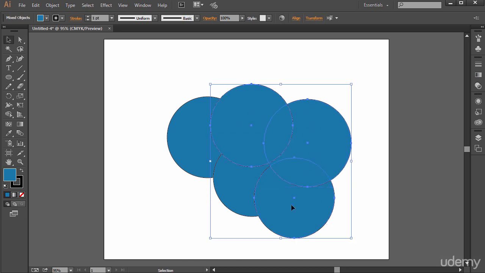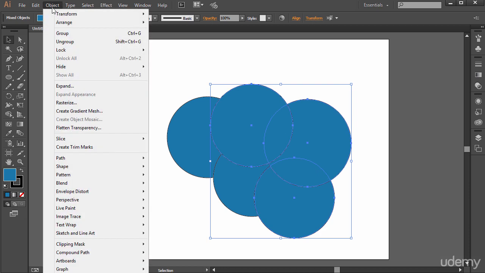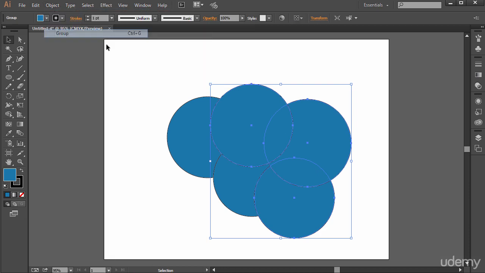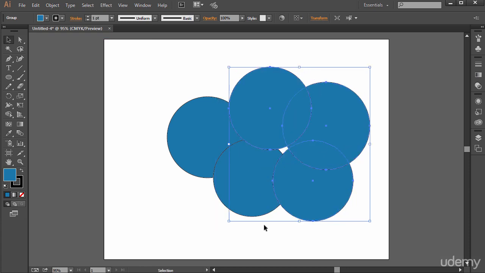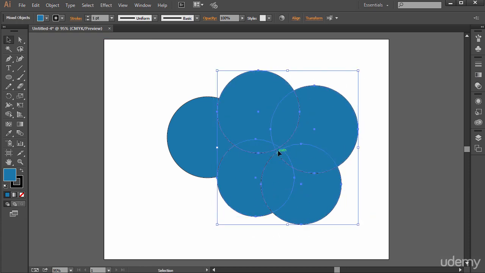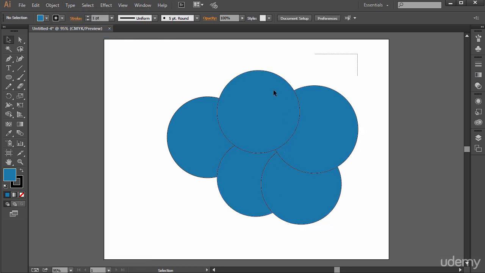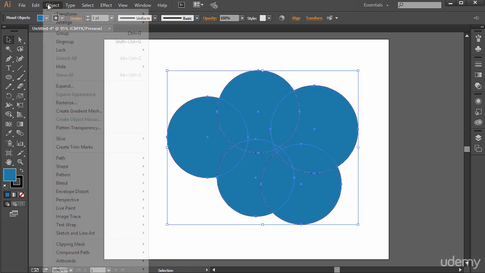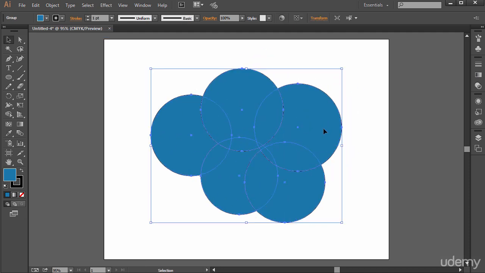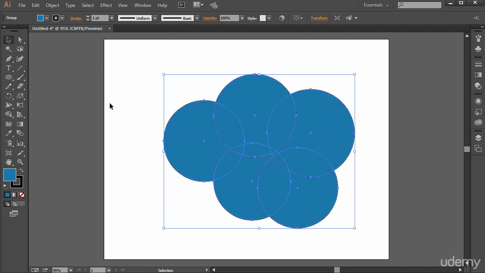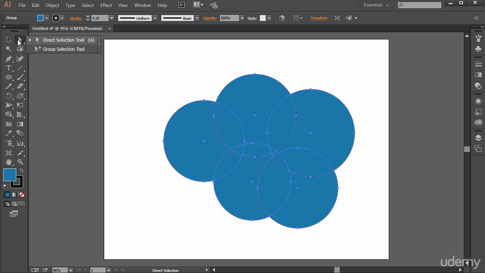Now with this selected, let's go ahead and select this grouped area, and I'm going to hold Shift, and now I have these three selected, and I'm just going to go to Object, Group again. Now these are grouped, and let's just select this one here as well, and now these four will be grouped, Object, Group. And then finally, let's just click and drag around all these here and go to Object, Group. Now, why do we want to group those in layers? It's to show you how isolation mode works and also how the group selection tool works.